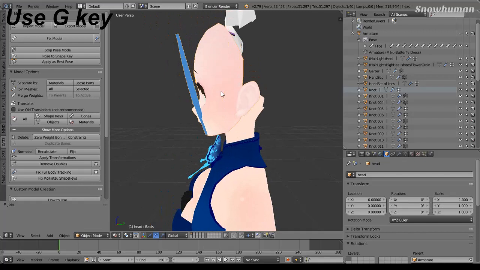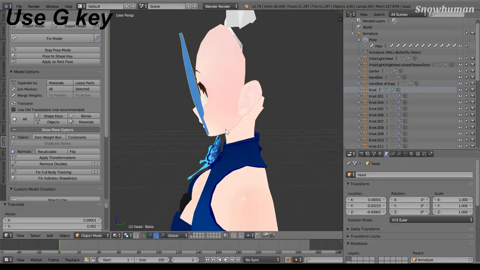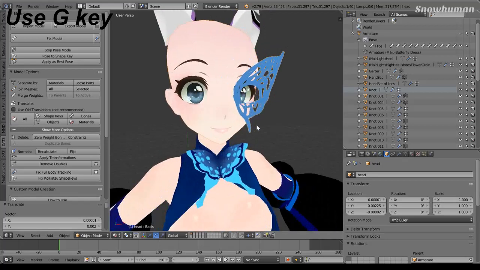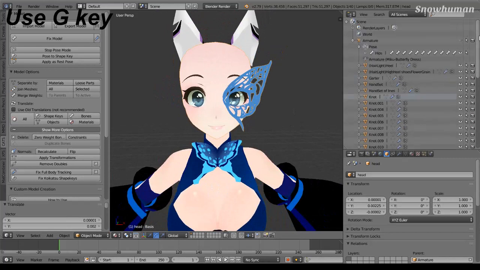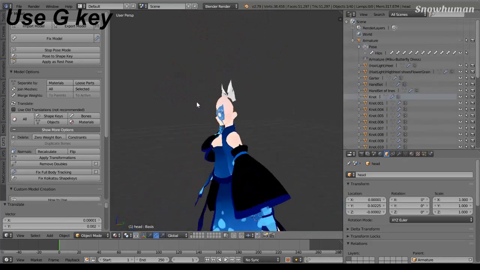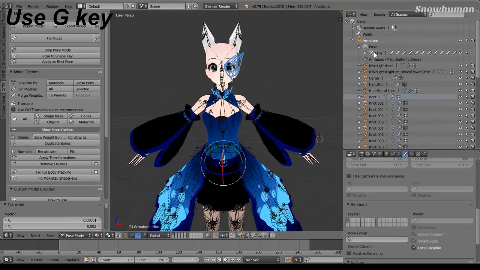So what I'm gonna do is press G, use my arrow keys, go backwards, or you can go forwards. Backwards, about like this, so there's no seam. And then, yeah. So I joined the head nicely. And then the rest of them is weight painted nicely, hopefully.